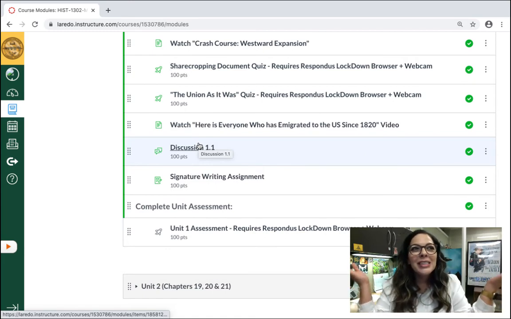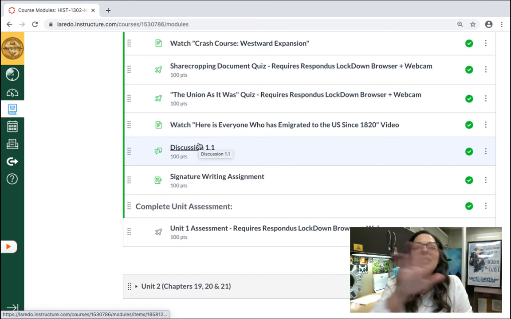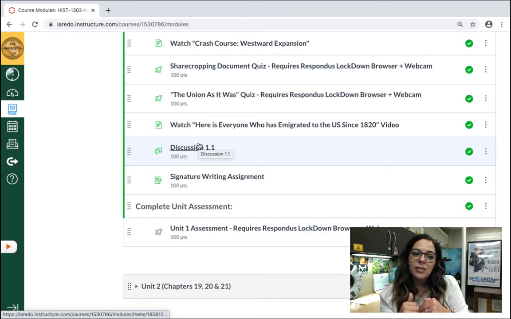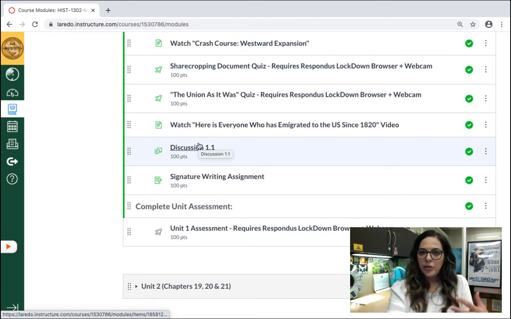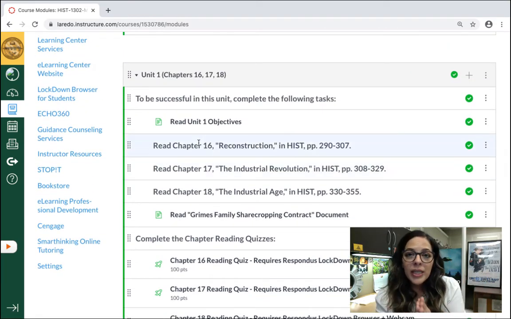Because we specifically designed this class so that everything aligns. There is nothing in this class or in these units that is out of place, that doesn't belong. Everything was designed with learning success in mind, with student success in mind, okay? So let's go over the first unit, what we're going to begin with next week on Monday, okay?